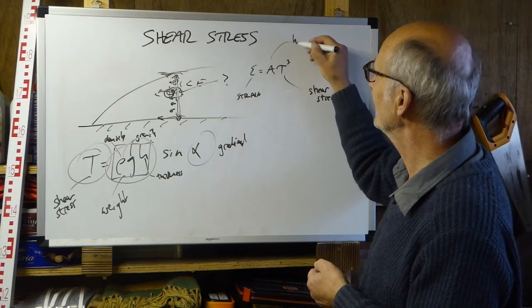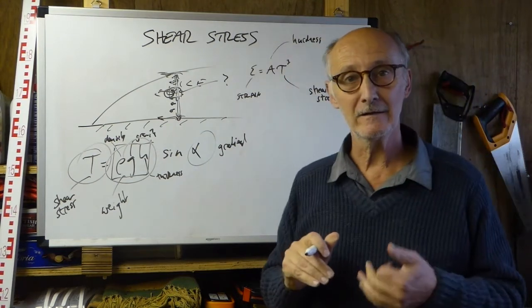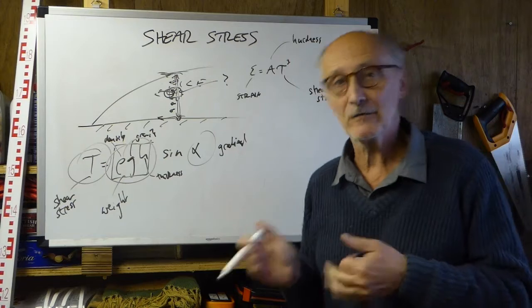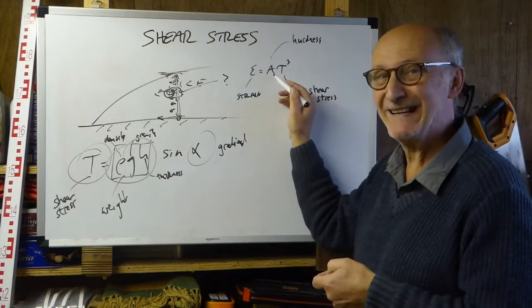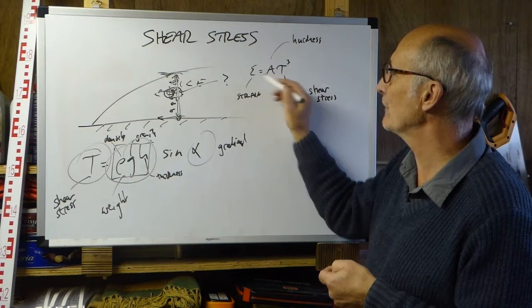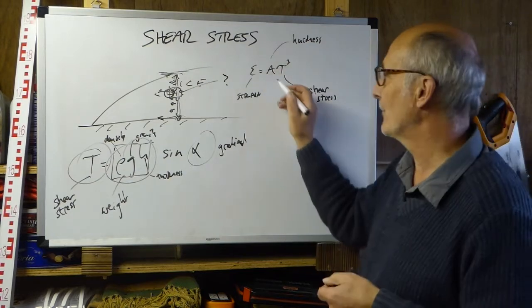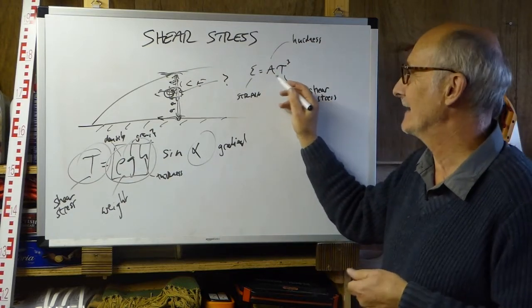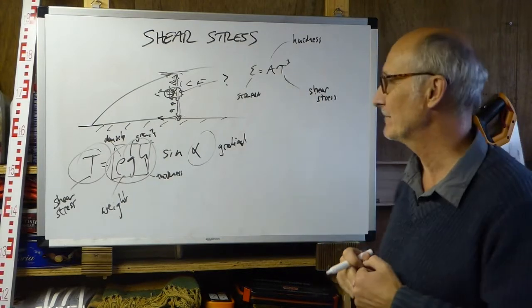And A here, that's just a term that we throw in to represent the hardness of the ice, because ice can be harder or softer depending on the temperature. Warm ice is softer, so you throw in a bigger number here to say that you get more strain for any amount of stress, whereas if the ice is cold, you'd throw in a low number here to indicate that you're getting a lower multiplier for the amount of strain that you're getting from the amount of stress.